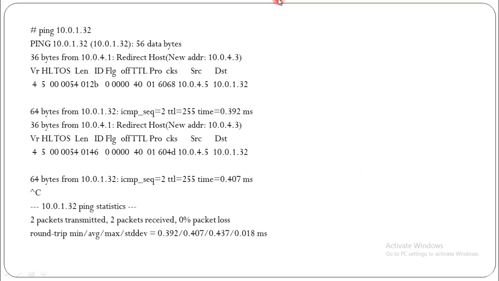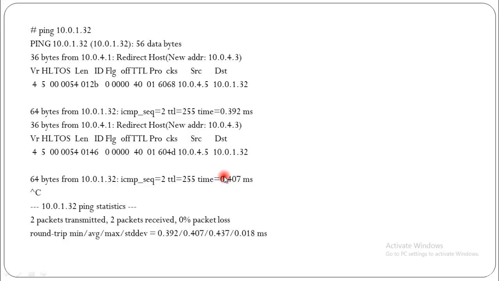I'll show you one more thing. To see if host B is alive, host A sends two ICMP echo requests to host B as follows. And as you can see over here, when you ping it, notice that host A did receive an echo reply from host B. Packets were being sent out and a redirect was sent back to A as well.